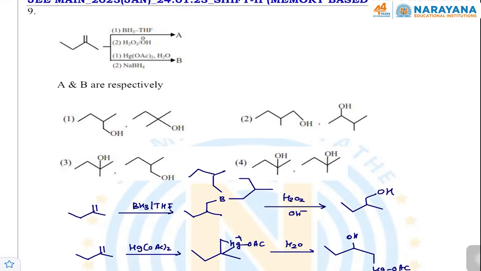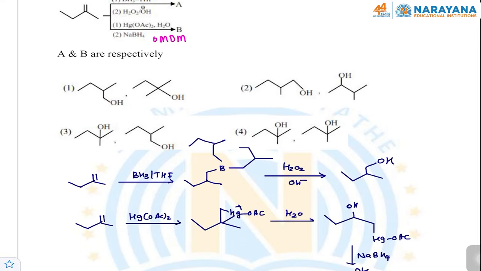Now if you go for the second question, it is a simple, routine question based on hydroboration oxidation and oxymercuration demercuration. So alkene is reacted with diborane. We know that diborane adds on alkene to form alkyl borane. So boron adds on the less hindered carbon, and hydrogen adds on the more hindered carbon to give alkyl boron. On further oxidation, the boron is changed to the borate salt and the alkyl part changes to alcohol. This is a very routine question.